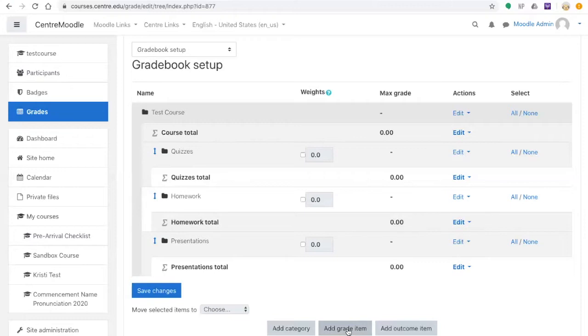You can also use this as a placeholder and then remove it later when you create a manual item, and I'll explain. Basically, it's best practice to create the gradebook structure at the beginning, and then you can alter as you go.